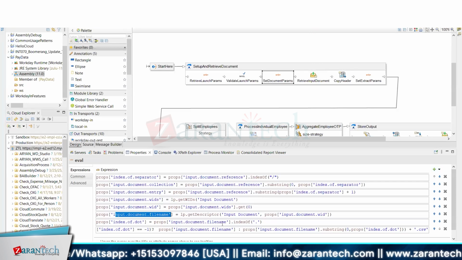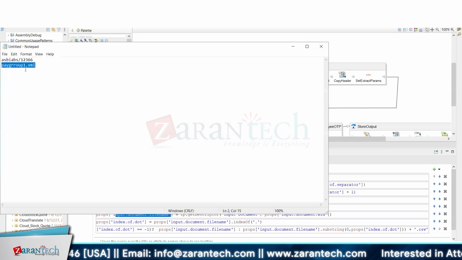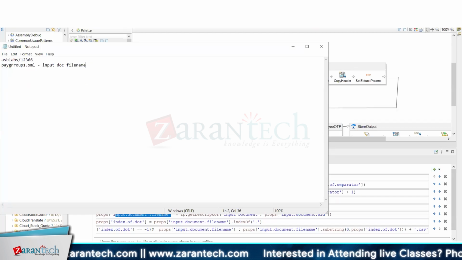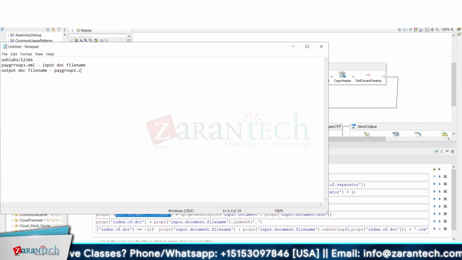Okay. So they stored the input document file name in a particular thing, and then they got the index of the dot, the position of this dot. And this is the input document file name. And now what they are trying to create is the output document file name. So what they are saying is, if there is an index of dot available, then take this file name, pay group 1.1, and then say pay group 1.csv.